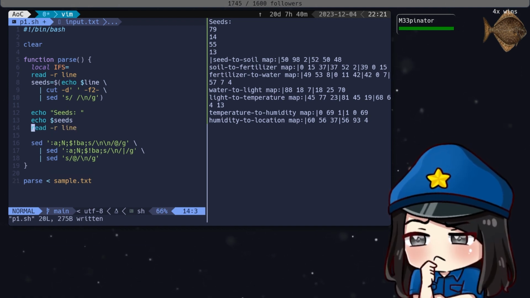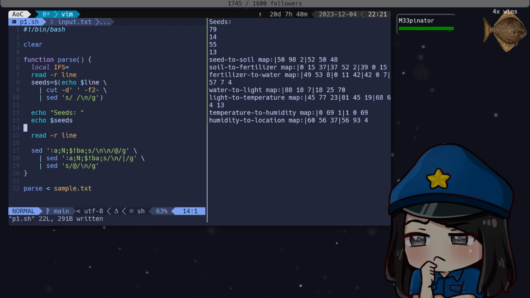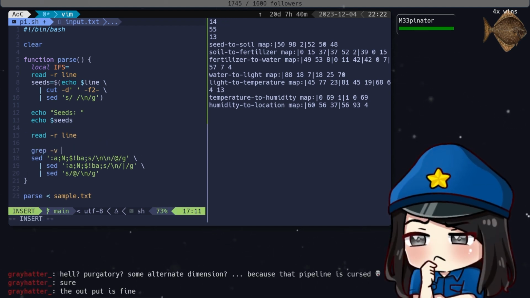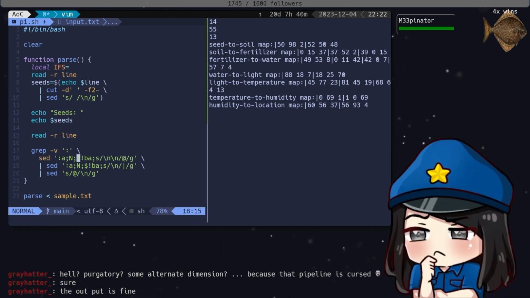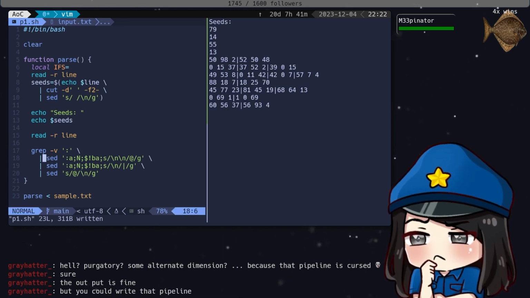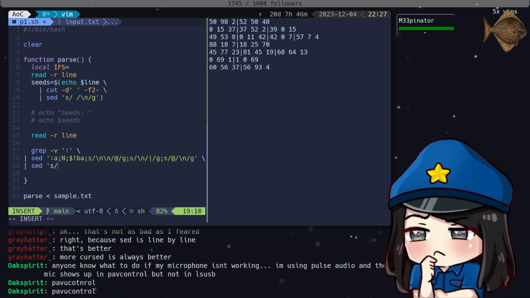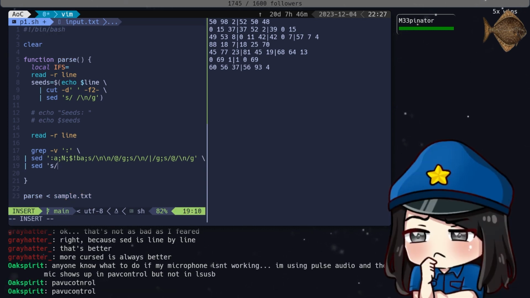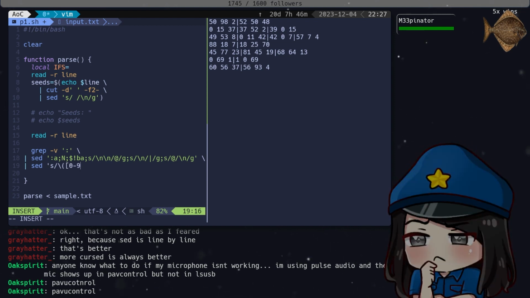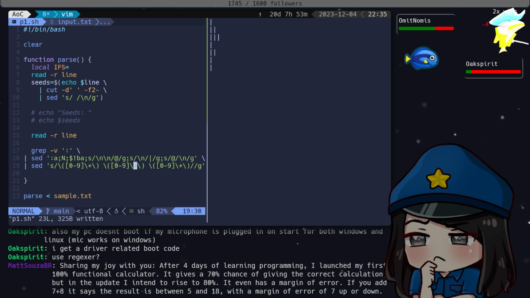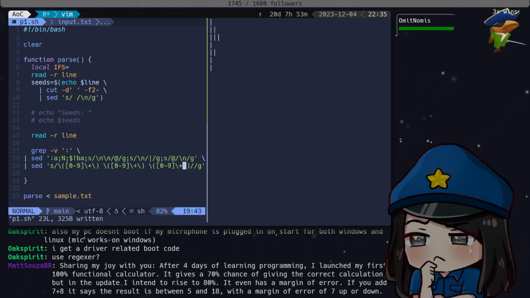We might need to do a read first to make that a little better. We're gonna do a grep. We're gonna do this. Oh, now that output is looking good. We gotta figure out what to do about these ranges. We're gonna do another sed because we're adults and we're allowed to have a few seds. We're gonna find a 0 to 9 space, a few of these. I think we're gonna end up writing the most horrifying sed of all time.